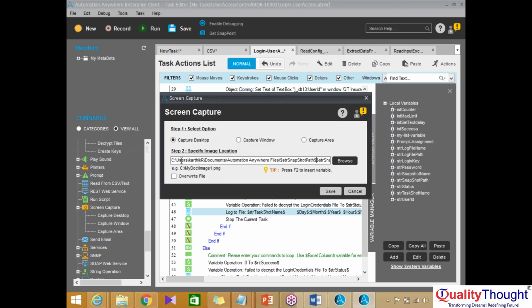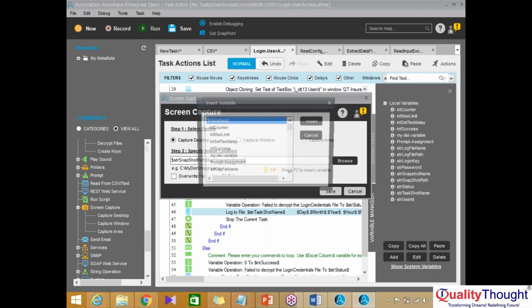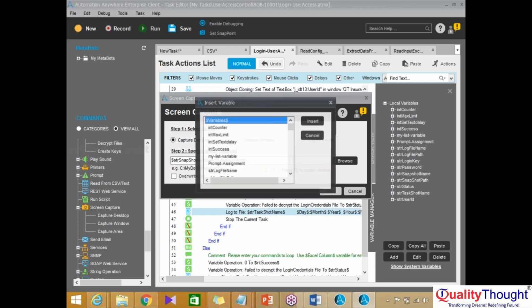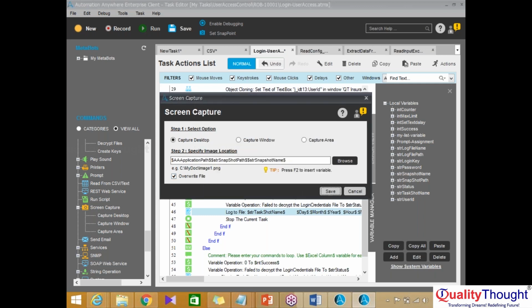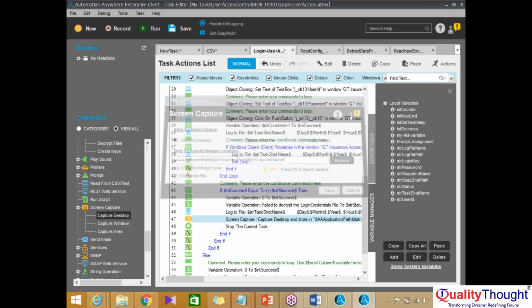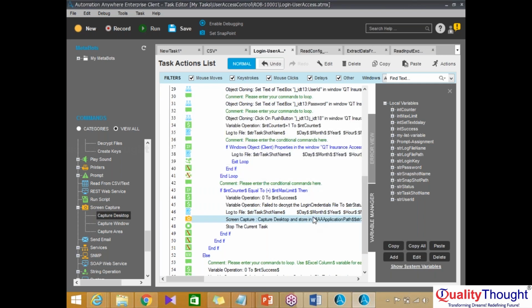Snapshot path, and at the end, in the starting till here, AA application path. And if overwrite files and folders, it is going to give the snapshot. Two things we are going to get as a proof to show them, yes, we got invalid credentials.